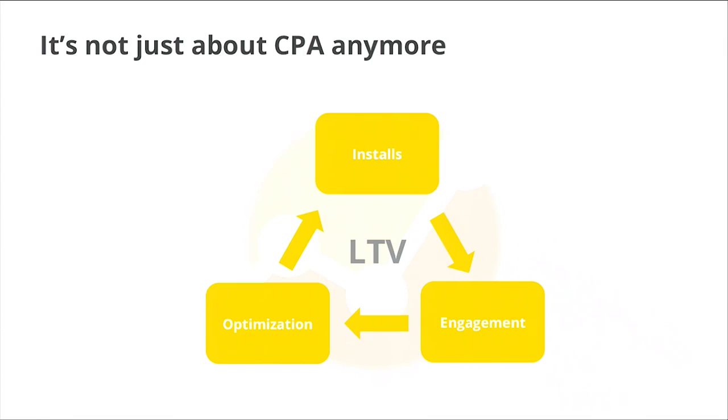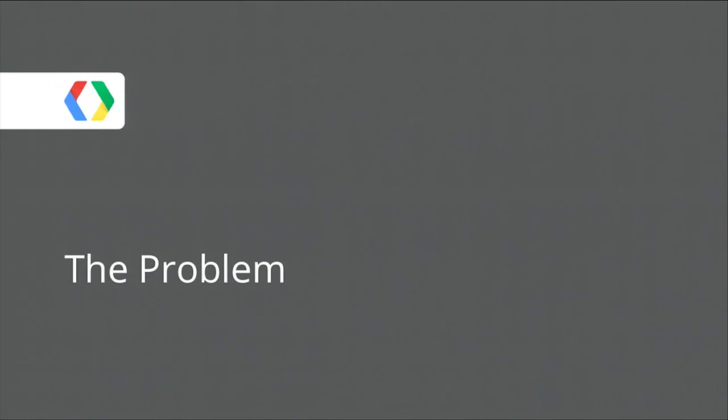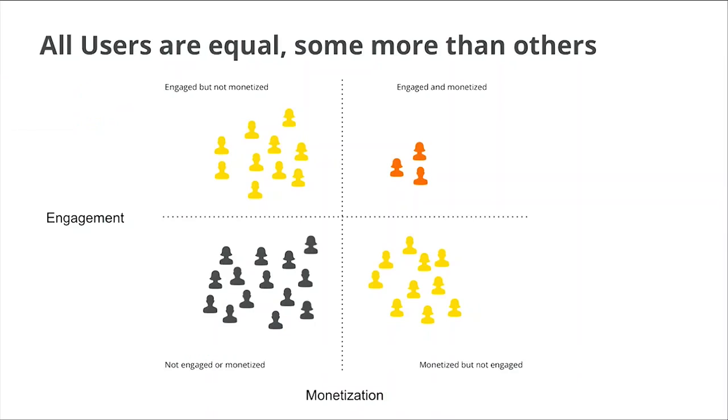So let's dive into what this value really means, how you can measure value. And I'll talk about this problem with the help of a specific chart that we've put together. A famous man once said that all users are equal, but some are more equal than others. Actually, I lied. He didn't say users. He mentioned it in the context of farm animals and not games. But it applies fairly well here.